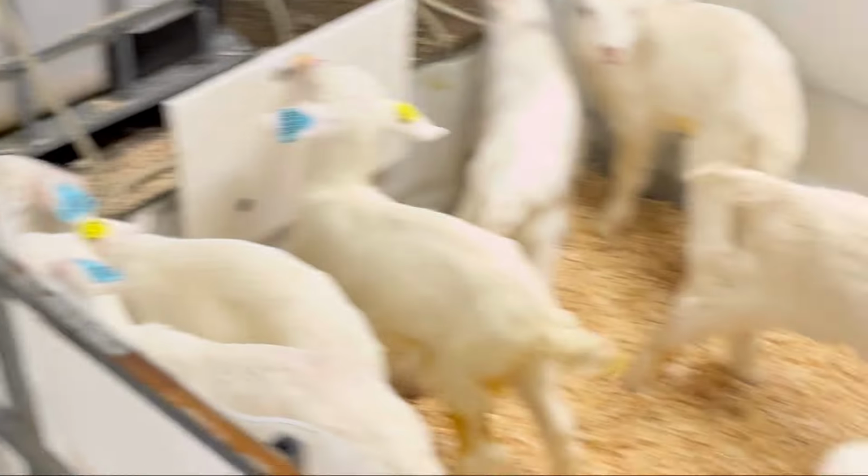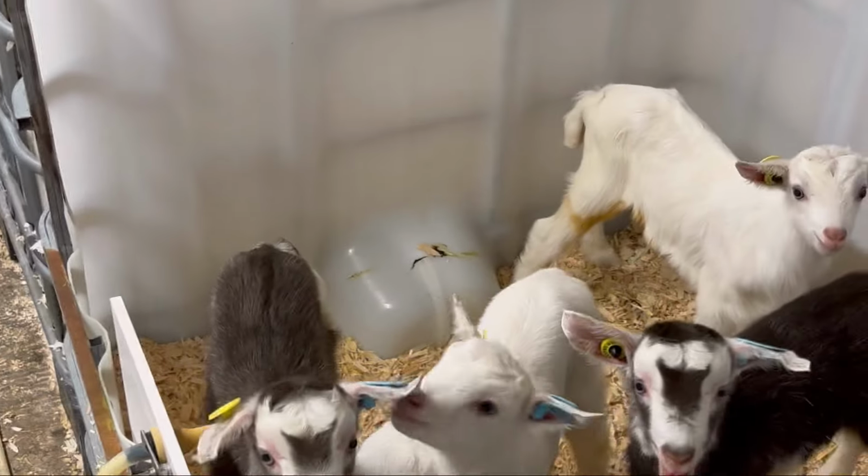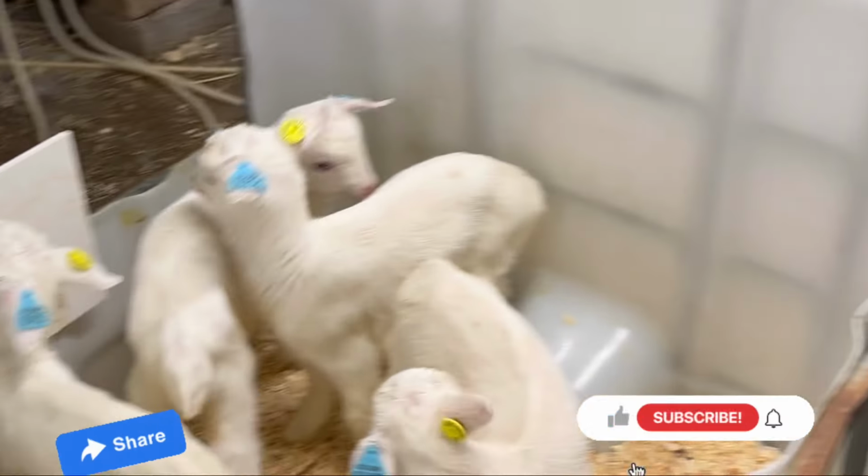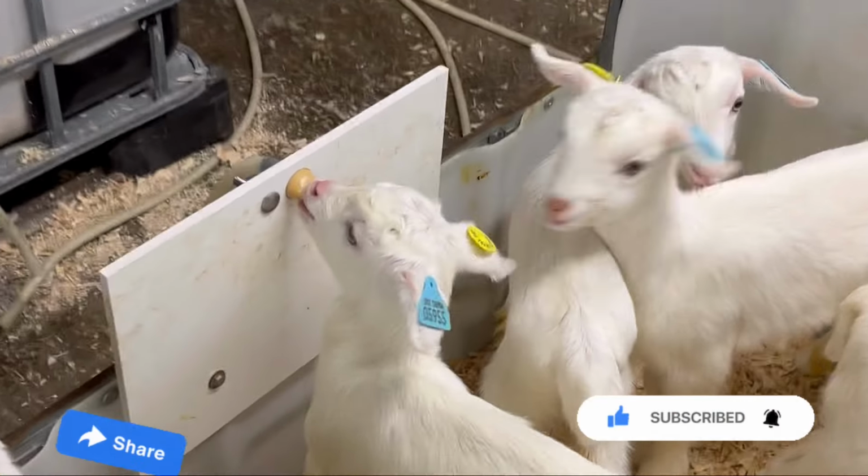And then they are all tagged and moved to IBCs, where the milk powder feeding machine system, the milk replacement, is.